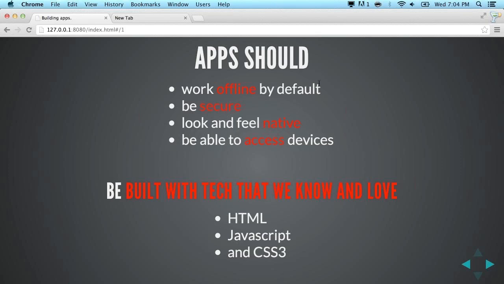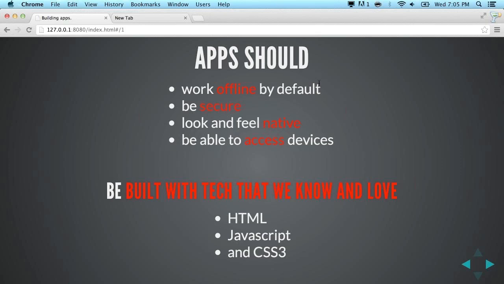What we mean by this is that you don't have to have an internet connection to launch and use the application. We also believe that they should be secure, right? If you're building an application which potentially is written in HTML and JavaScript, we know from the past, in the 90s and the early 2000s, that cross-site scripting attacks are actually relatively easy to do on the web, and you have to lock down your application. We don't want applications that, in theory, should look and feel native to suffer from the security vulnerabilities that we've known on the web in the past, especially if we've got extra access to devices. The interesting thing is if we've got access to devices, whether it's USB or Bluetooth, we don't want people to do a cross-site scripting injection attack on our application.